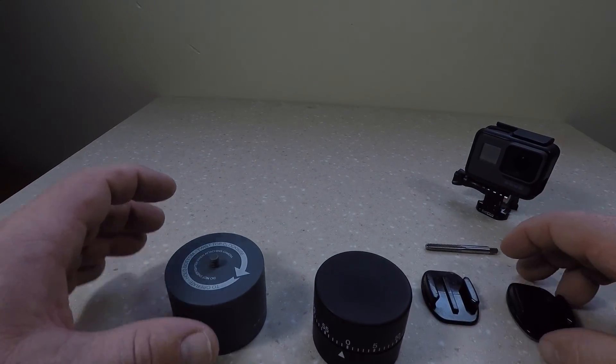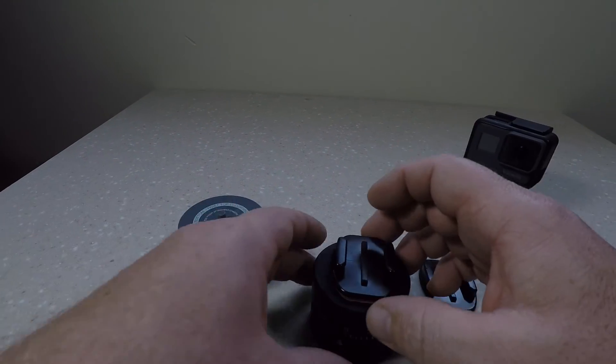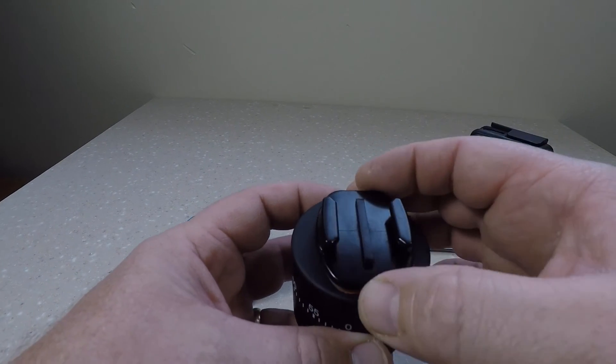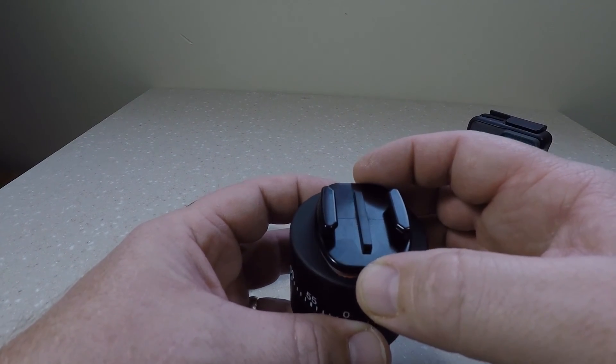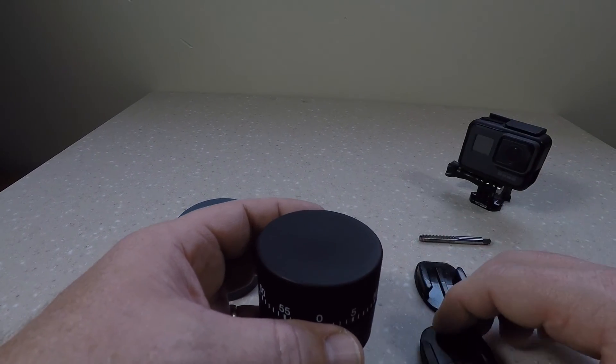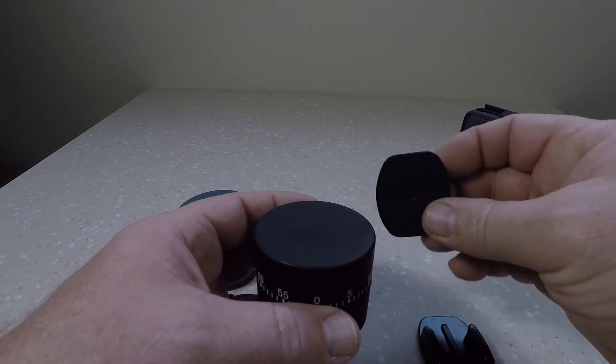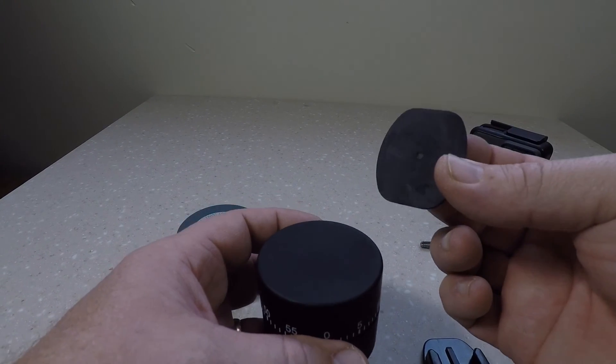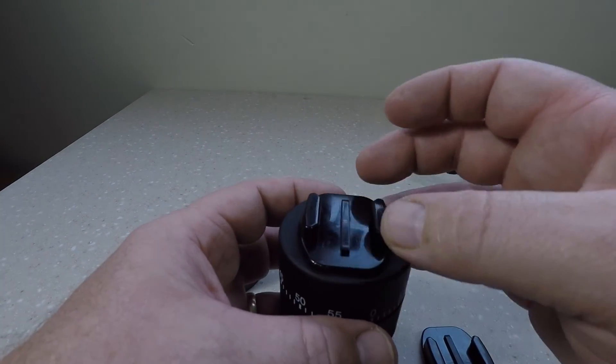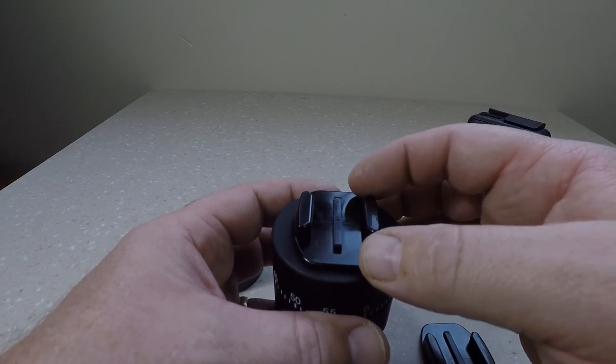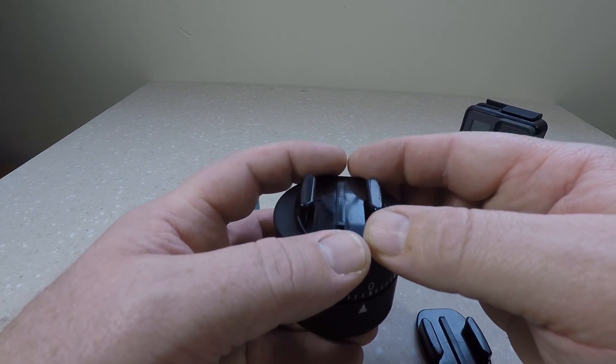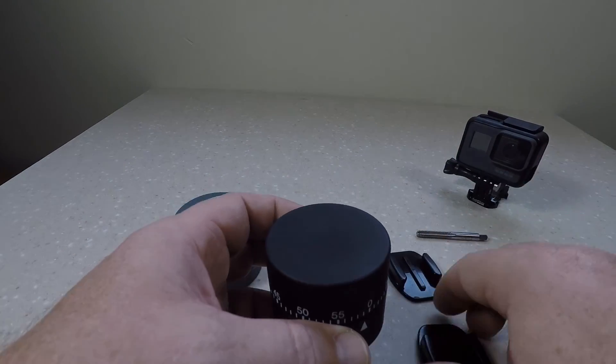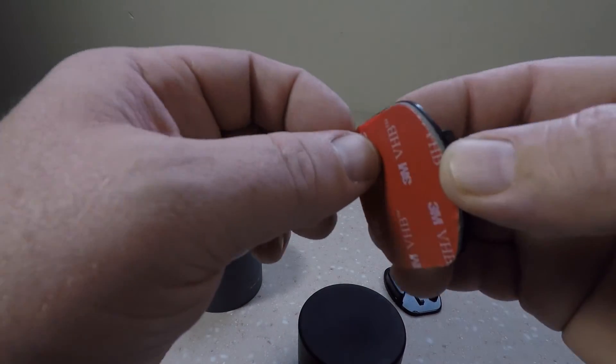First off, the easiest way to get your camera attached to the top of this is to use a flat GoPro adhesive mount. You can either use one that you haven't used yet or sometimes what I like to do is I save old ones that I've removed. You save it and then you can glue this on. It can be either epoxied or any other glue that you want to use. Sometimes I'll use hot glue if I want to remove it later. For this one, we'll just use an adhesive mount.